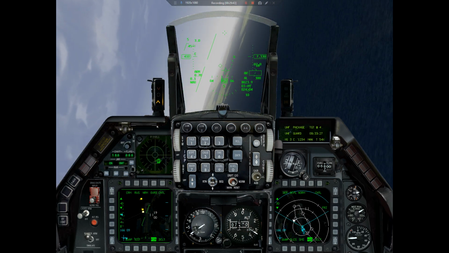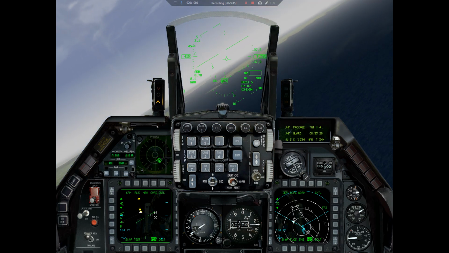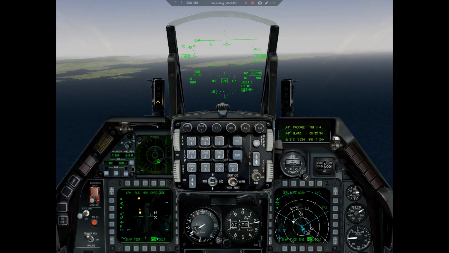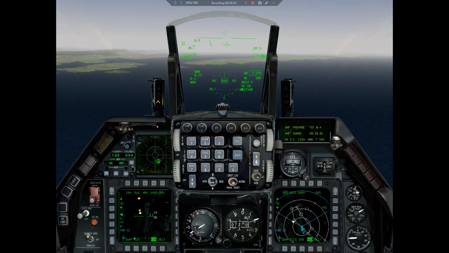So let's fly back to the steer point 4, from, let's say, this side. Two, Chalice. One, be advised. Hostile aircraft bearing 045, 25 miles.